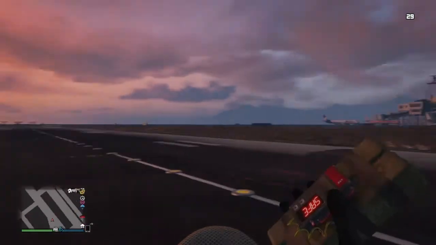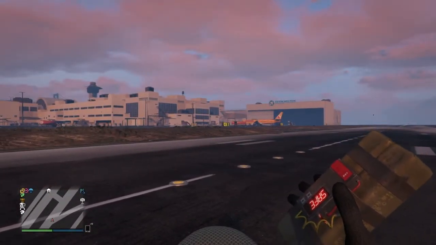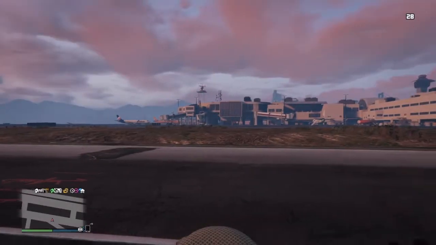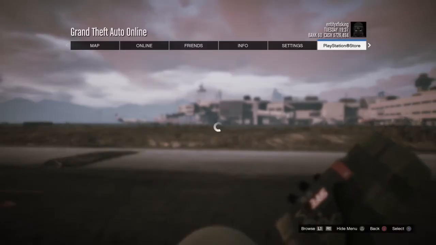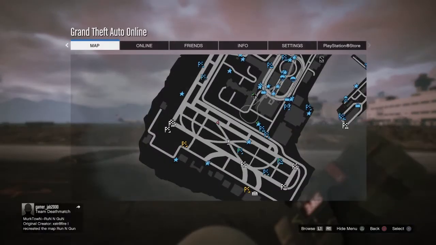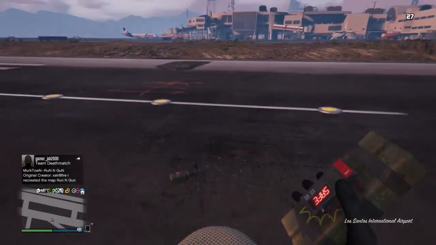This glitch has been around for a long time. I've known about this glitch for years, and Rockstar still haven't patched it. But basically, what you do is you got to be quick about this too. You want to kill yourself, then you want to hurry up to the PlayStation Store and open it as fast as possible, like this. Oh, my freaking sticky bomb went into the map. Good job, Rockstar. Was it there? All right.